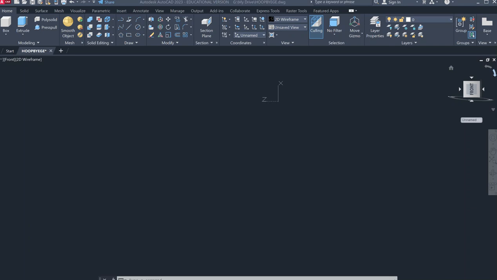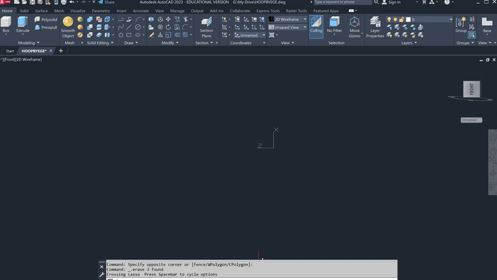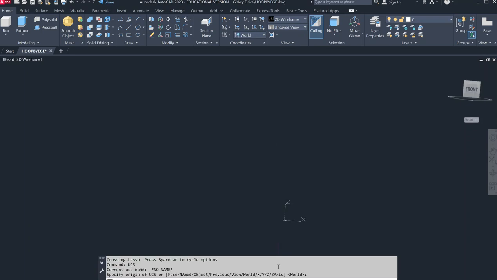I'm just going to demonstrate how it is used, and to create a basketball hoop three-dimensional solid model. One of the few things you need to know about AutoCAD is the user coordinate system. Everything is supposed to show up on the command menu at the bottom. This is your command menu. If you type UCS, enter, the computer will set its user coordinate system.